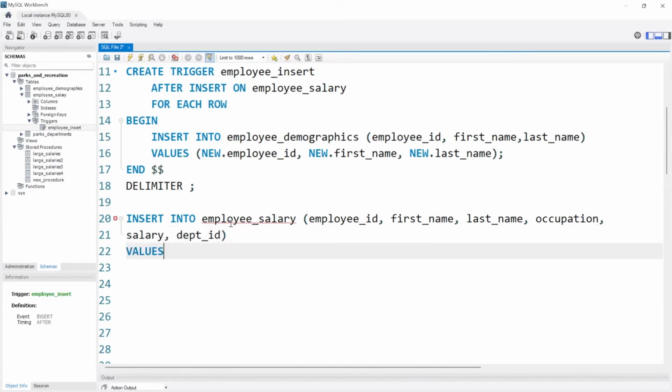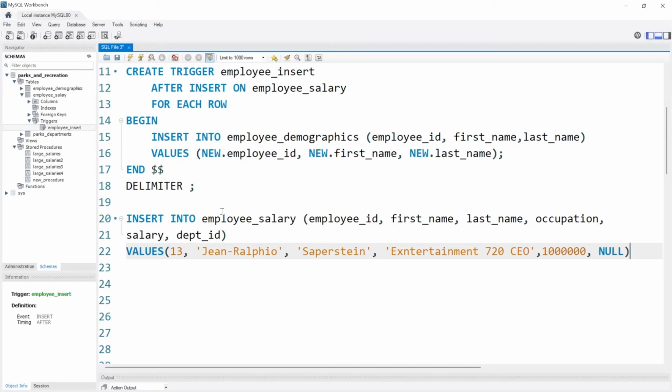Now we have to do our values. Now this should be shorter, hopefully. We'll do 13. We'll call him Jean Ralphio. There we go. Last name is Saperstein. That's not spelled right. So we have Saperstein. His occupation is entertainment 720 CEO. How much is he making? Let's say $1 million. He's making $1 million, and he's really not part of any department. So we're just going to have null.